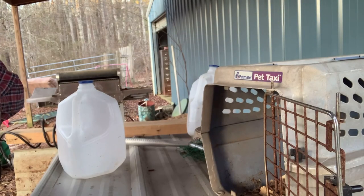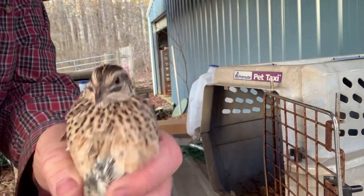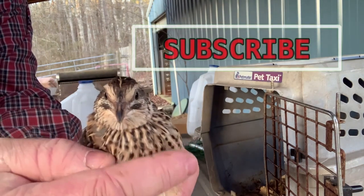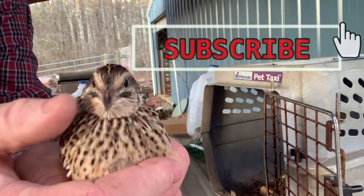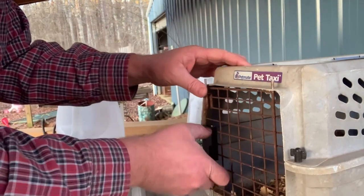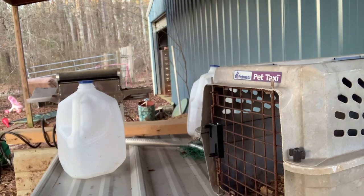Alright guys, so we're sitting on top of the current quail panel. I just wanted to show you this — of course this is a female quail. I'm gonna show you why we're moving them here in a minute. This is a female quail — see the chest is bejeweled, what I call it. See all the black speckles? We're gonna move the females; our ratio in this cage is too high, male to female.